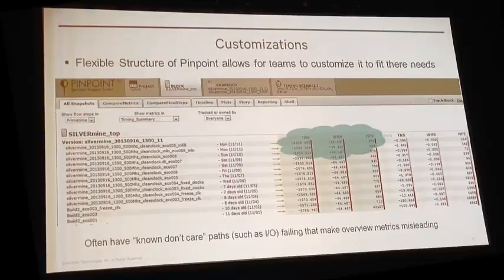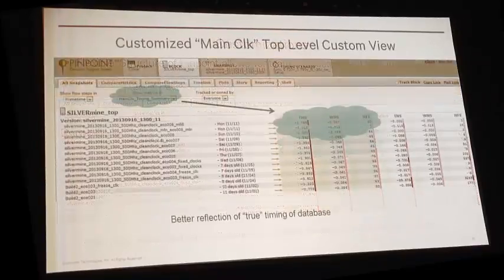And so a manager looking at this says, Dwight, you're really not doing your job because nothing's improving. So what we did is you can look at a main clock, the clock that we really care about, and then look at the timing associated with that. And that gives us a more realistic view of what the timing is and what the paths that we really care about are.